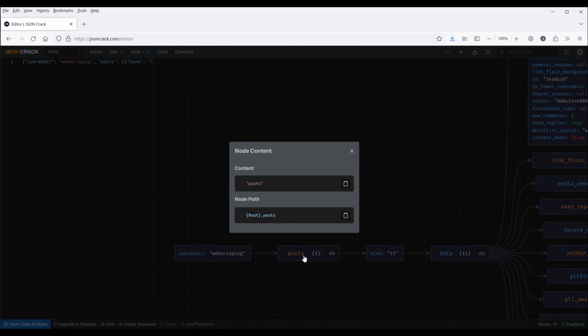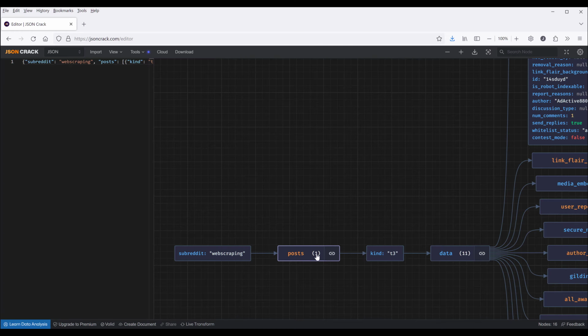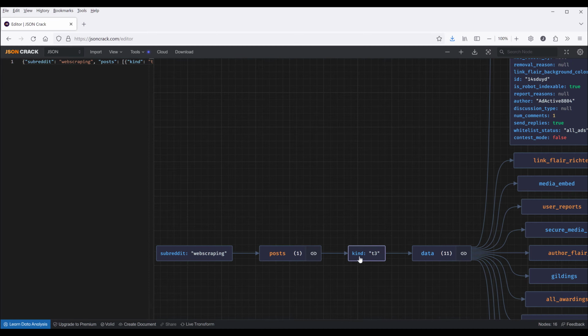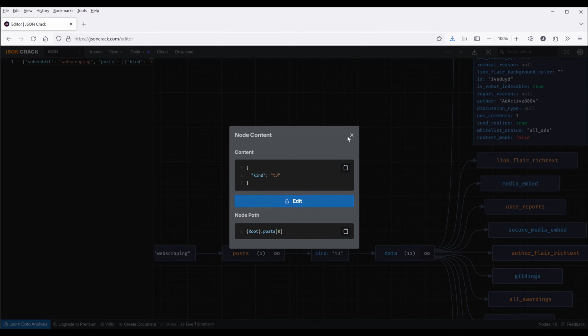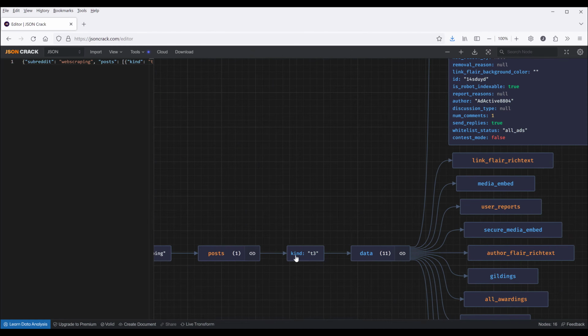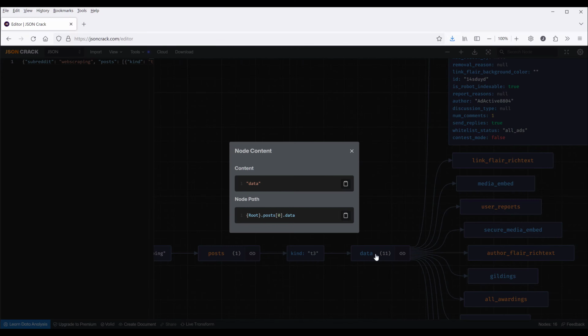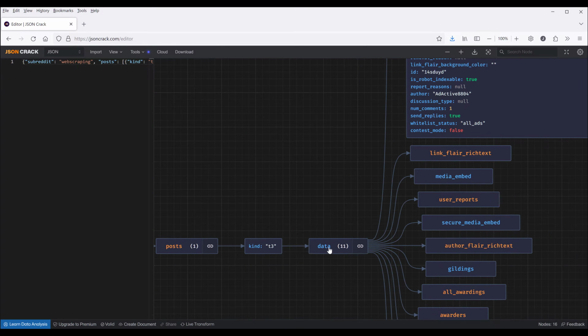Then we have the records, which is going to be a list. Orange represents a list. So basically, your records, and within this record we have this field, and from this field we have 11 fields, based on the Reddit API.